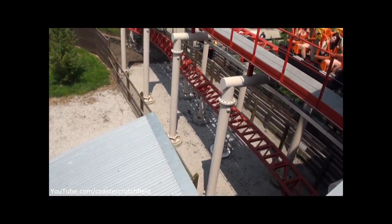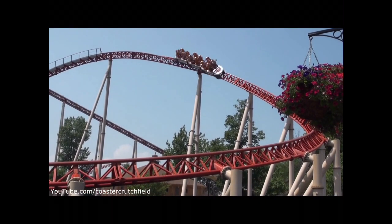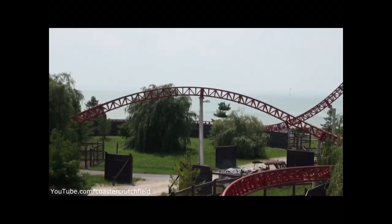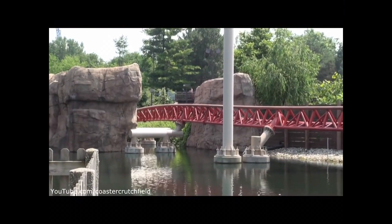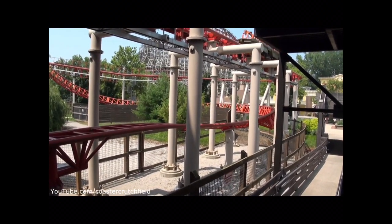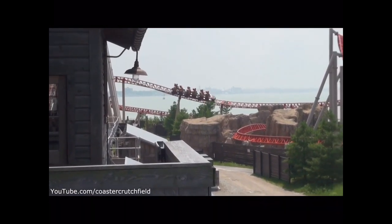Let me just say, this roller coaster is one of the most intense roller coasters ever built. This is personally one of my favorite roller coasters — my third — my first being Steel Vengeance at the same park. And this roller coaster is the definition of a near-perfect roller coaster. It's very intense, it's got some good airtime moments, it's got inversions, it's got a beyond vertical drop at 95 degrees, and has some pretty decent theming, especially since this is at a Cedar Fair park — and we all know that with Cedar Point, their main thing isn't exactly theming. But overall, this coaster is just amazing. So, without further ado, let's get right into it.